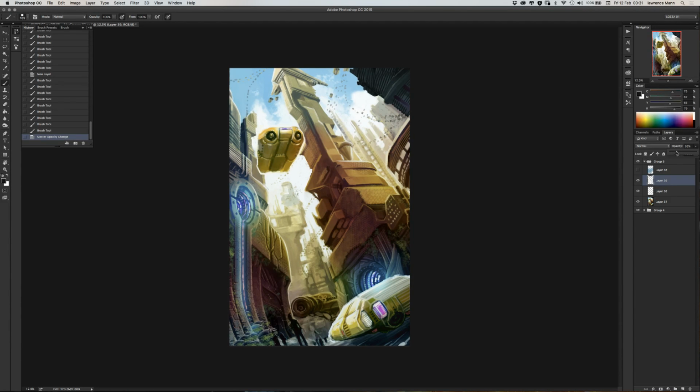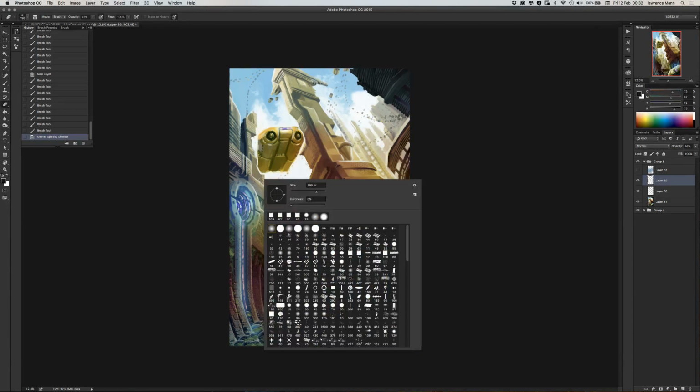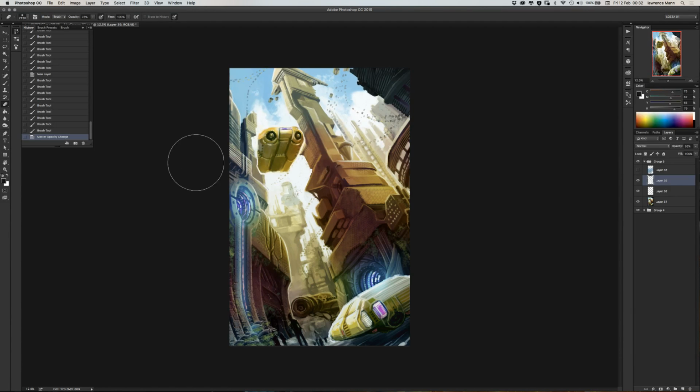I think that's fine for the tops, but I'm going to have to grab my eraser and pop out the bottom, like that. See, that makes a big difference. Yeah, that works for me.